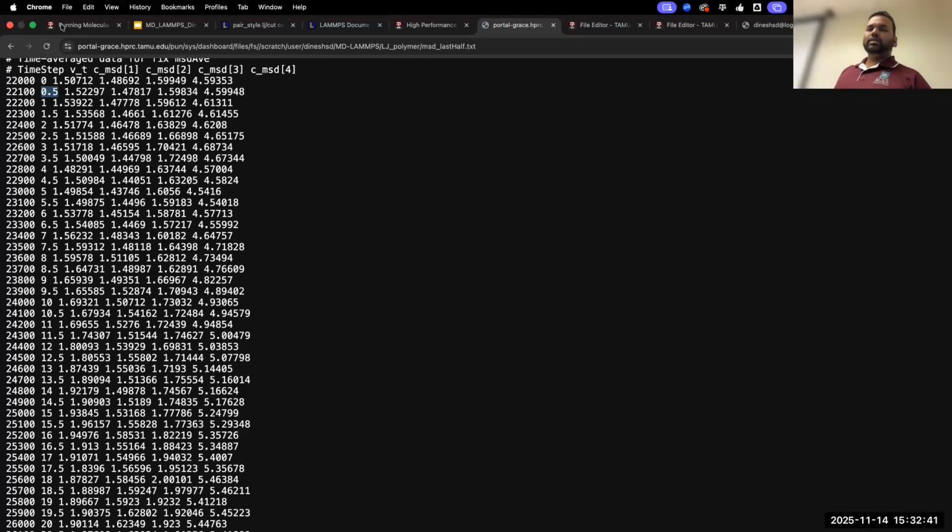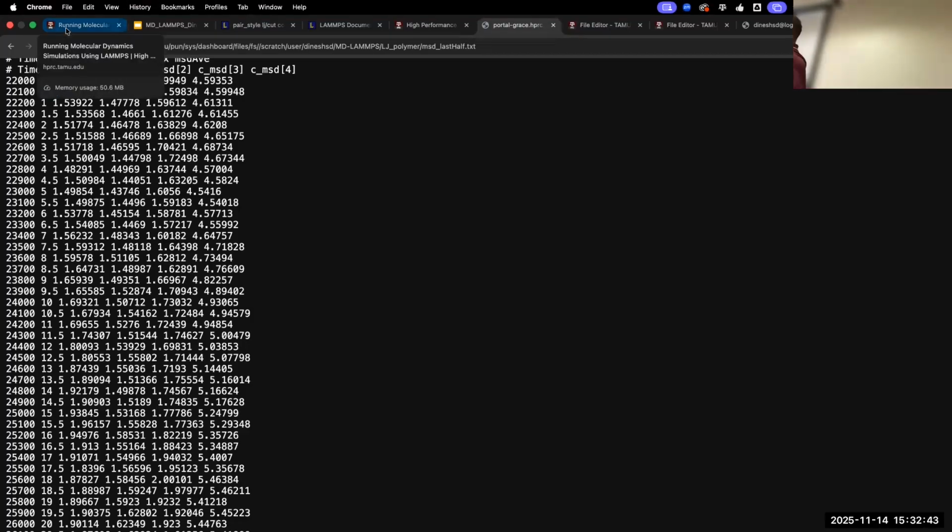The third, fourth, and fifth columns are displacement only in the X direction, only in the Y direction, and only in the Z direction. The last column is of interest to us, which is the displacement in all three directions averaged out. So the plot that I just showed on the slide is between column 2, the LJ time, and the last column. I have plotted the last column on the y-axis and the second column on the x-axis. Is everything clear?